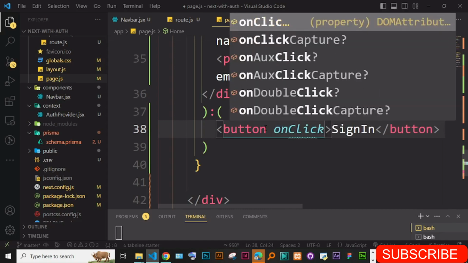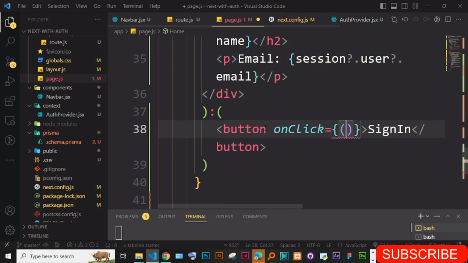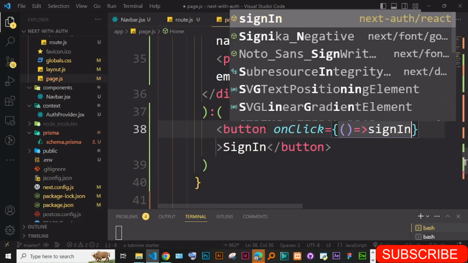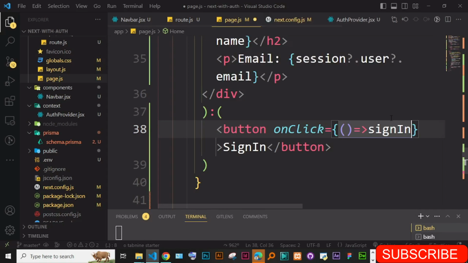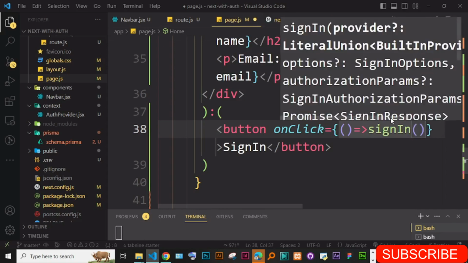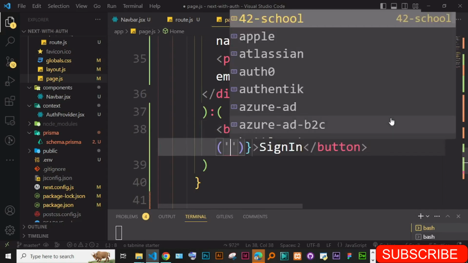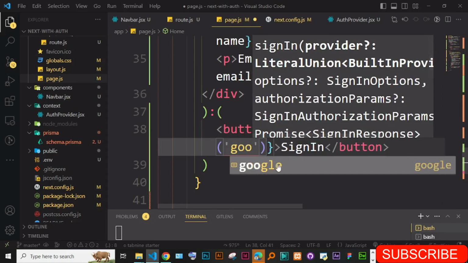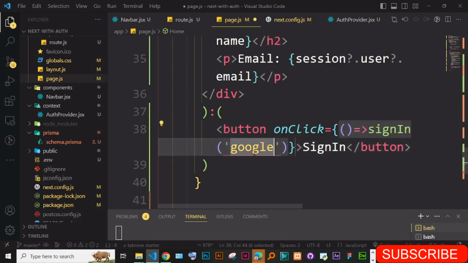I've already showed you that. On click we can call a function called signIn, and it gets imported from next-auth/react. To this function we pass in the provider, which is Google right now. If you are using GitHub, you can pass in GitHub or anything just like this.